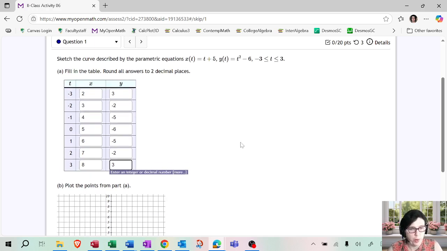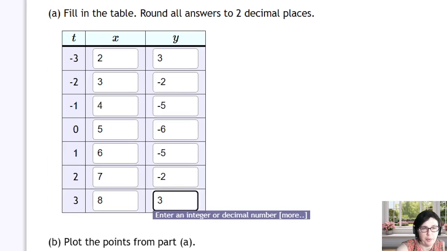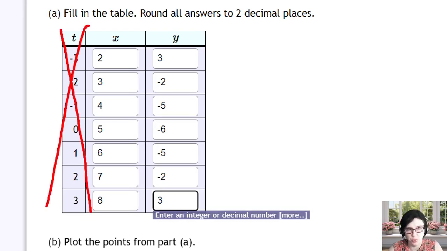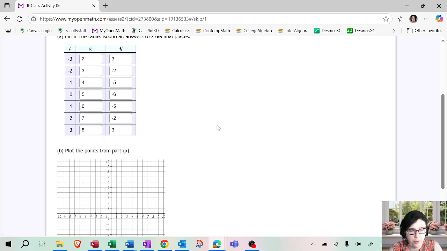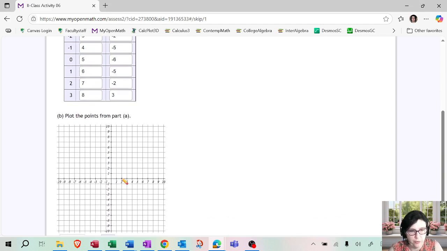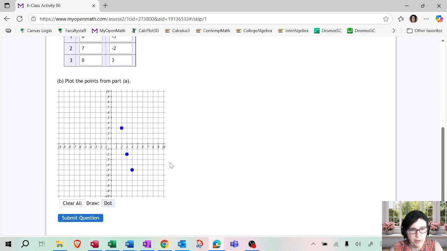Okay, so when you are going to graph this, I want you to remember that the parameter is no longer needed. So what you do is you basically think of crossing out that column, so there is no t anymore. And we are just plotting the values of x and y, okay? So for example, plot point 2, 3, right? That's one of the points there. Then 3, -2. The next point is 4, -5. So that would be here.